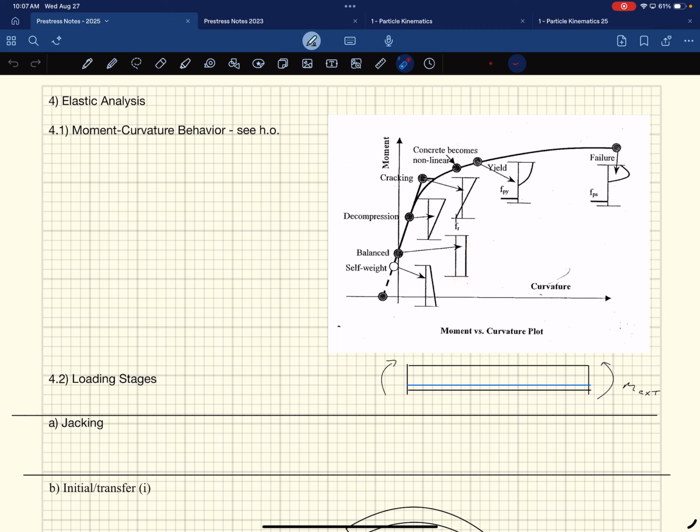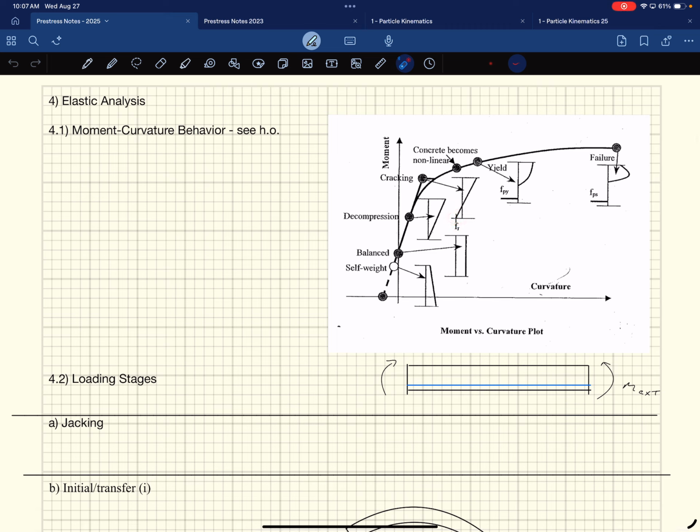That's just gonna be F over A. It's just F over A. We'll see the equation here today. Keep applying load, you'll get to a point where you decompress the bottom, right? The bottom is compressed, but you get to a point where you apply enough external moment, enough downward load, to cause the bottom to become uncompressed, decompressed. And some codes, we'll talk about this later, depending where you're at, that's gonna be a design criteria: what do we use for our allowable tension stress? In some scenarios, some state DOTs say you can't have any tension anywhere on your beam, and so what's gonna control is this 0 down at the bottom. Other states allow some tension, so you keep applying load and you'll get a little bit of tension down at the bottom.